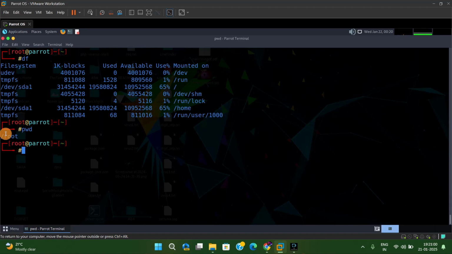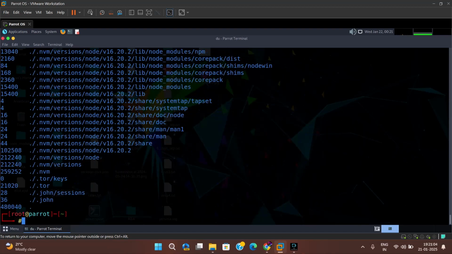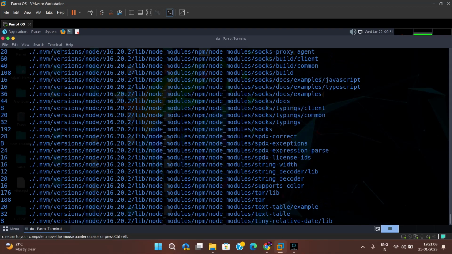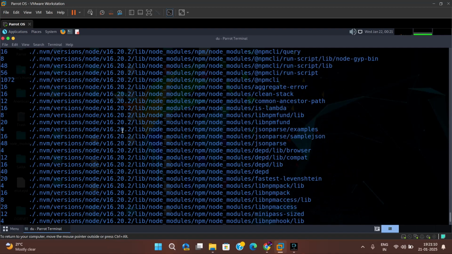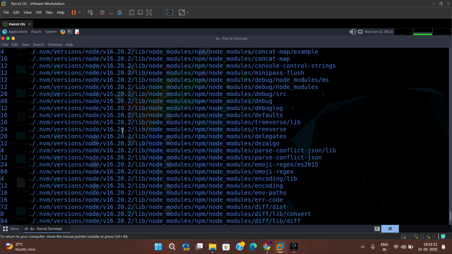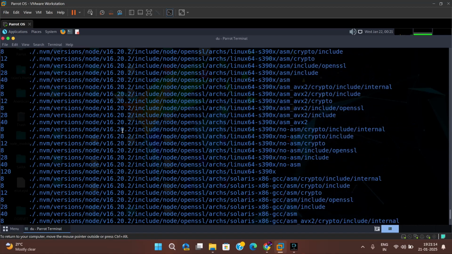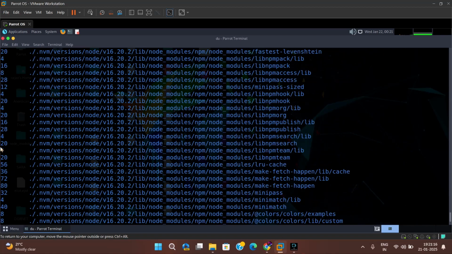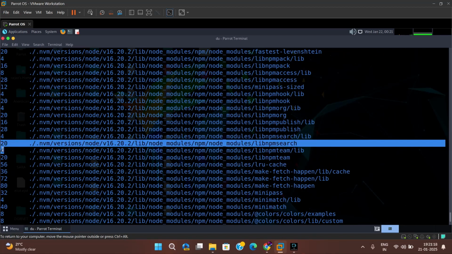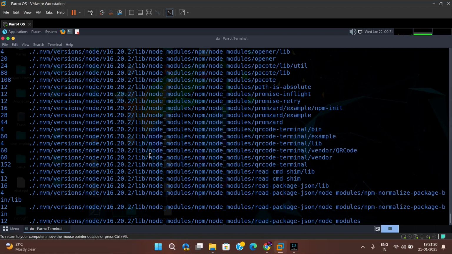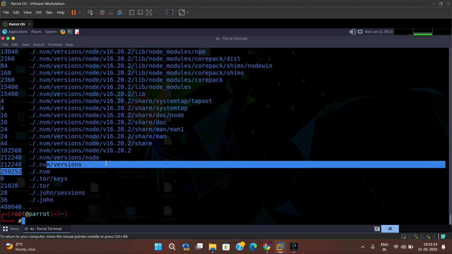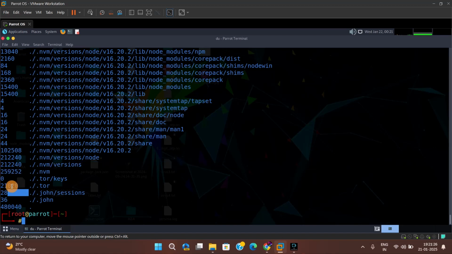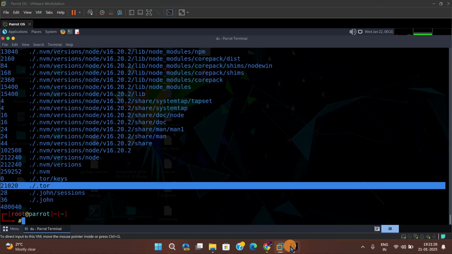I'm currently under my root directory, and if I use the du command and hit enter, then you can see all the files and paths under my root directory. On the left corner, you can see the space occupied by each file system. This is the disk usage basically.